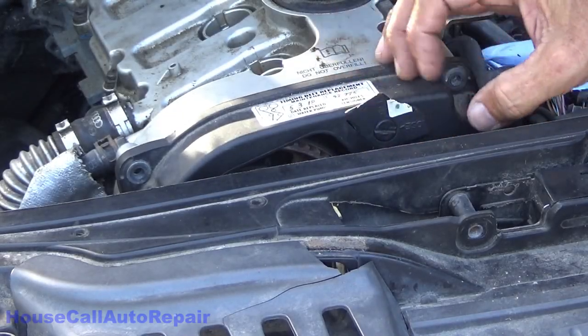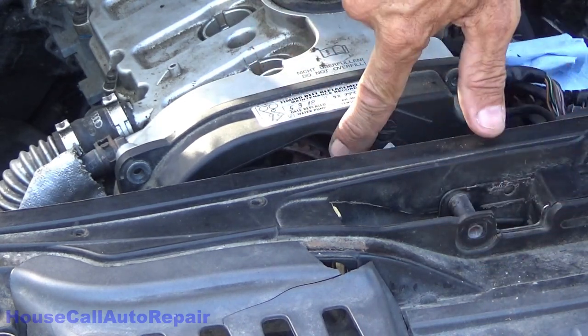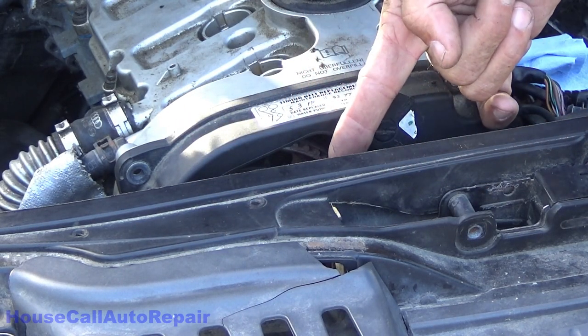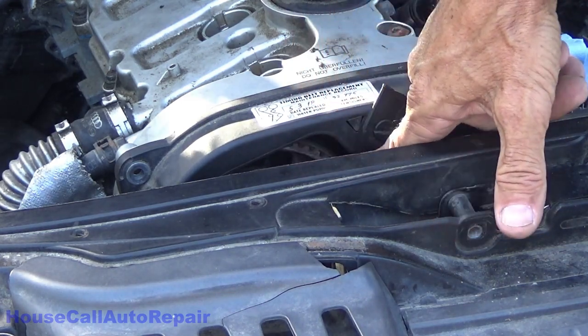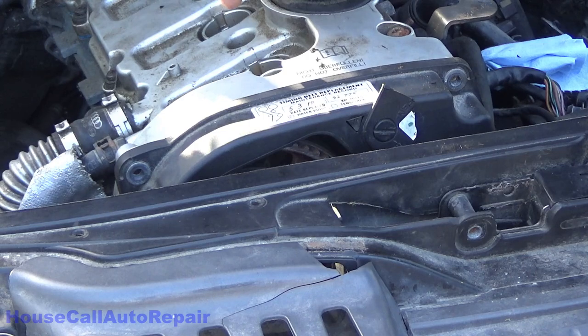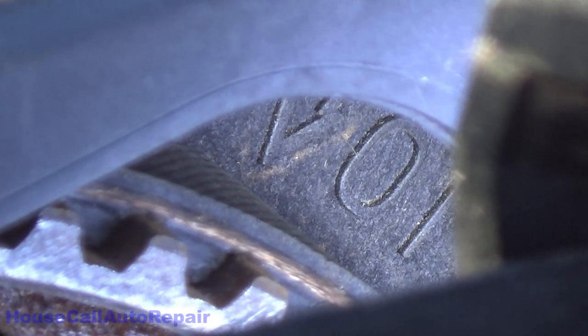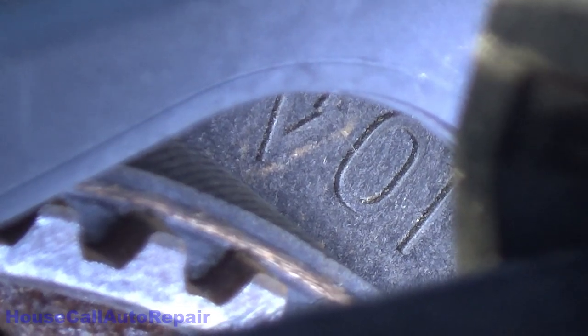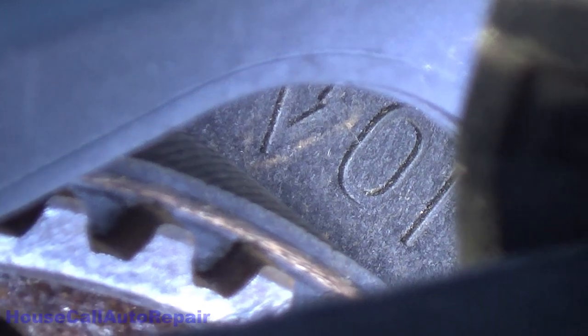Being that our inspection cover is broken, it's already accessible. There is a mark in here behind this panel — a little arrow pointing towards the camshaft. We're going to rotate the engine until the camshaft notch lines up with that mark so we know we're at top dead center. We're going to make sure we're on the top dead center compression stroke on this cylinder, then advance it to the bottom stroke and go in and look at the valves. The spark plugs are all out so the engine's going to turn nice and easy. We're going to rotate the engine by the camshaft and bring it up until we see that mark.